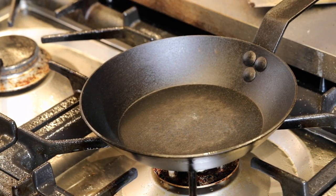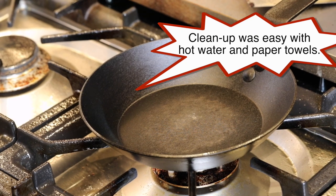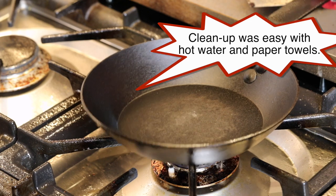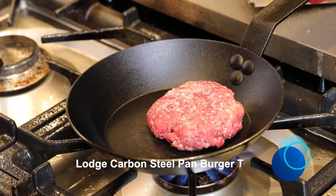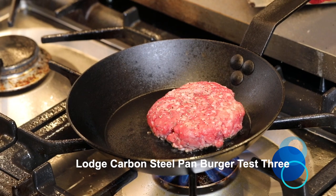Now of all the tests I've done with this pan, the burgers made the biggest mess, and the entire cleanup took less than 30 seconds. So I'm gonna say these pans clean up very, very easily. So I decided to cook another burger and repeated the process.